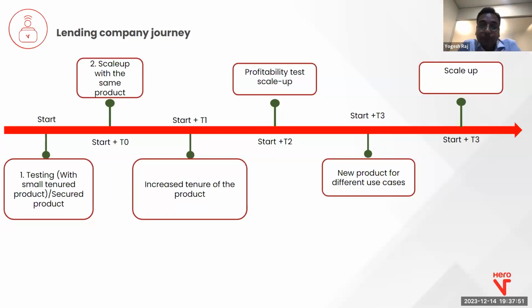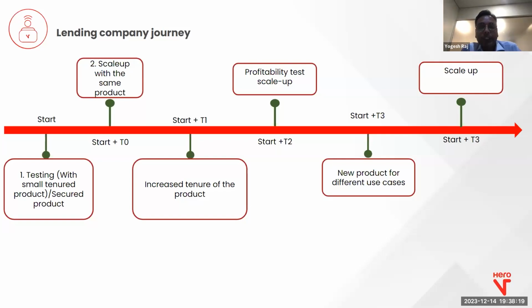Obviously, once these scenarios happen, it is normal that companies should be launching a new product. Why it is very important is that I probably missed one of the important risks, called concentration risk. If you are putting all your money in the same basket, and for any reason that business gets a negative impact, then your entire money can go. That's why it is advisable for companies to venture into new product segments as well.